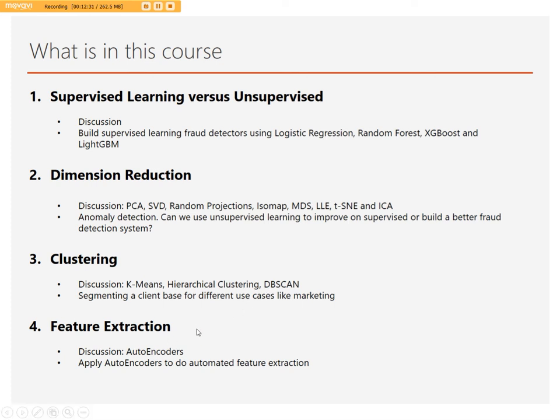And then feature extraction. Sometimes when we're doing supervised learning, you need to come up with your own features, or do a bit of feature engineering. That is a very, very taxing process, because you need to have, let's say, domain knowledge. When you're coming up with a fraud detection system, what features are you going to look at? That needs domain knowledge. Are you going to look at the transactional history? The amounts? How many transactions? The average? Some other features? Are you going to create your own features? Are you going to use logarithms? So it becomes very, very taxing.